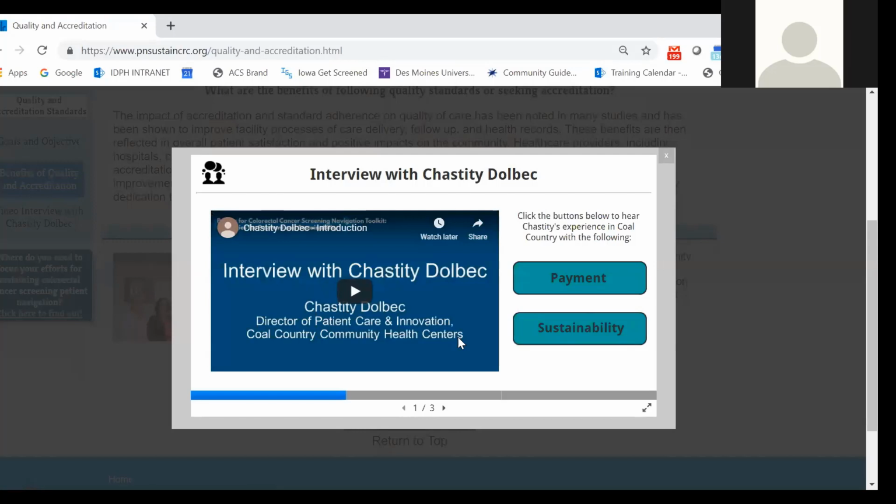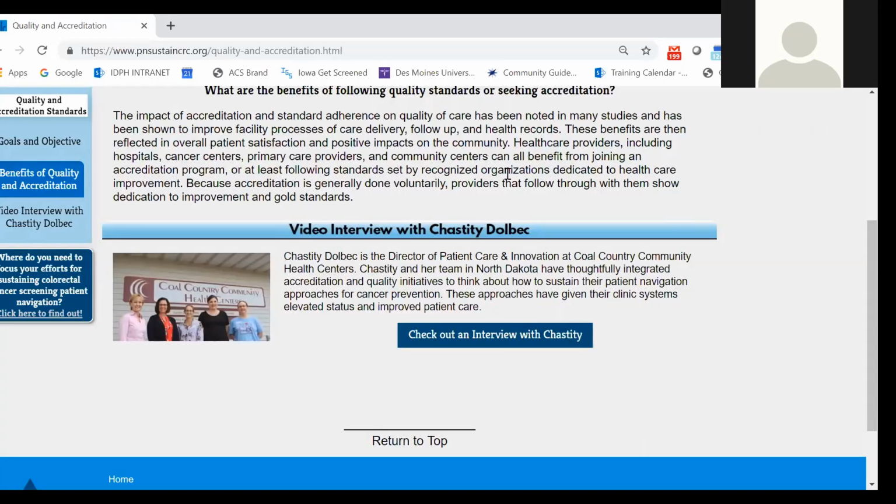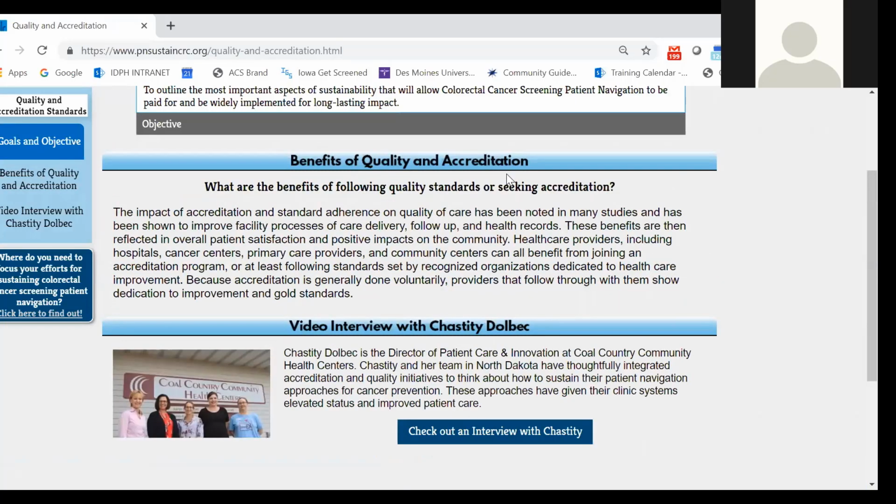But one of the things that has also been great is that when we look at the thought leaders and people who've done this work, there are opportunities to hear what they're doing and their perspective, in addition to reading the information here. Even in this specific site, we've been able to talk about certain settings and the areas of opportunity for showing the value and benefit of accreditation and quality, and that's helped lead to sustainability. So I want to give a huge shout out to Chastity, who's been part of our team, and a nod to this specific chapter.